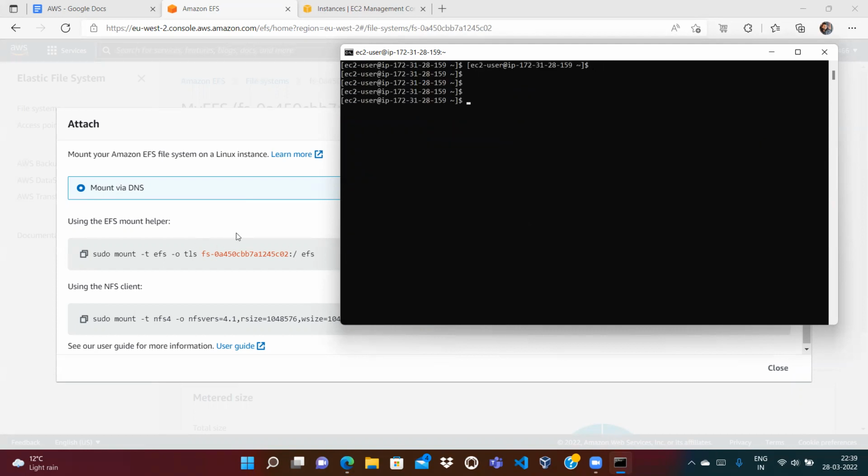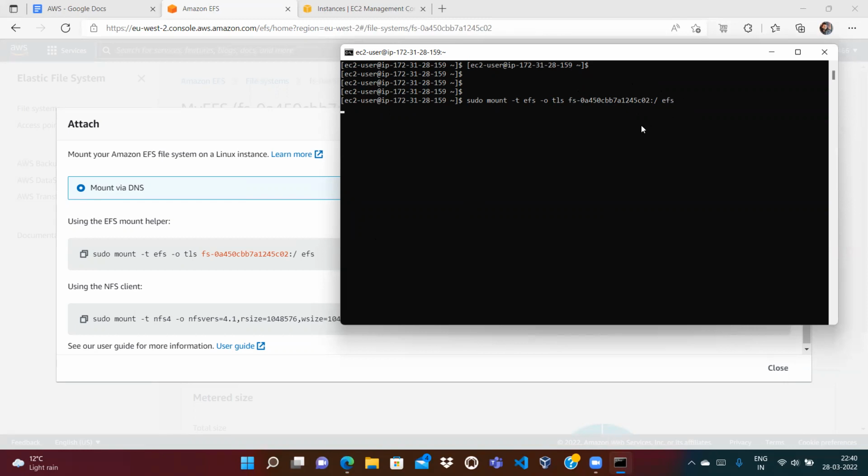Now you can run this command: sudo mount -t efs -o tls, then the same file system ID, fs-0a450cbb7a1245c02, and then efs, because it will mount this network drive to the particular folder efs.